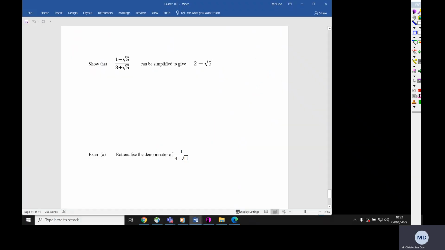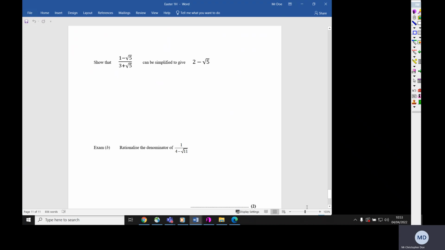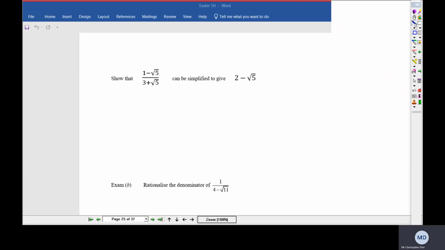Right, okay. Slightly more difficult, maybe, is that one there. That one is more difficult because you've got a slightly more difficult numerator. It's going to take you a bit more effort. You're going to have to do FOIL twice. We say it might be worth an extra mark, be a bit more tricky. But at least this one, I've given you the answer, assuming I've got it right.